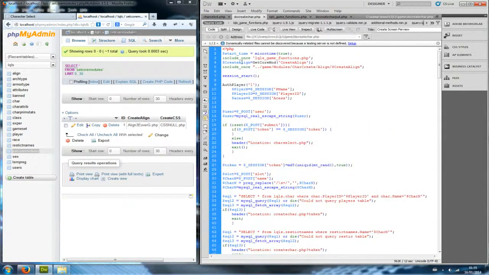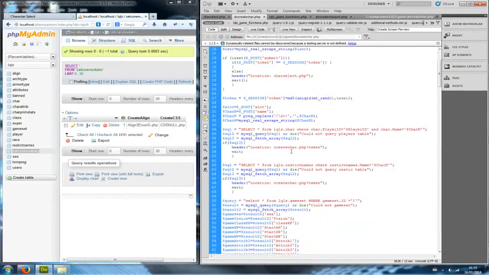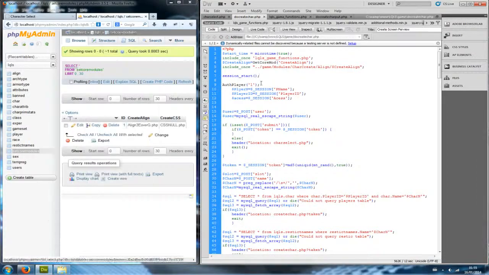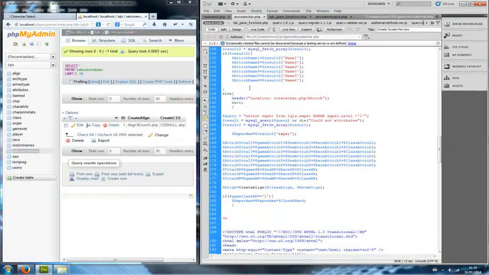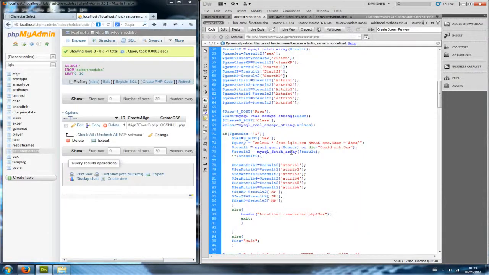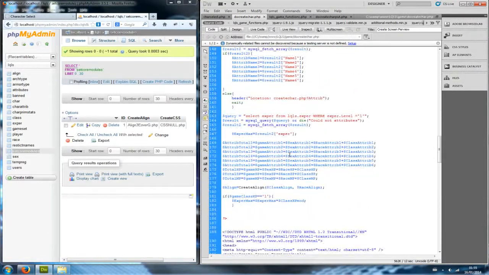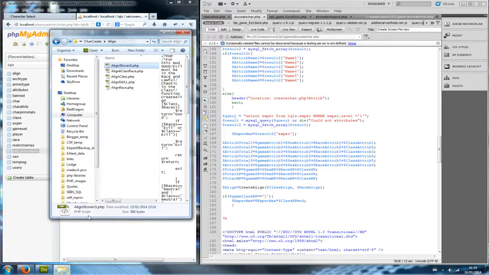Create alignment was the one we picked, so it's going to return what's in create alignment, in this case, that there. It's going to put it in the include, so it's going to include that file. Depending on which file we include, it'll behave differently. So that takes care of that on the create. And the other one is CSS, briefly.